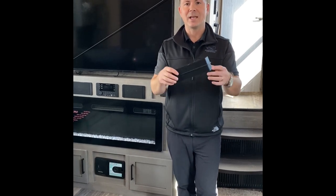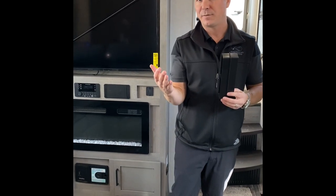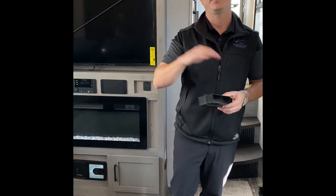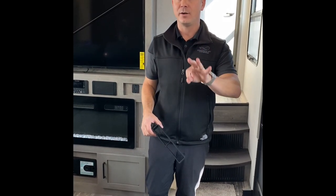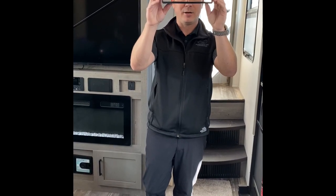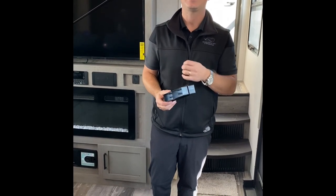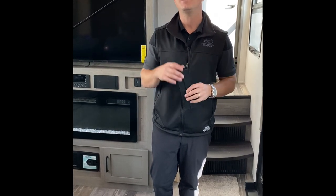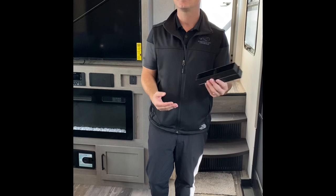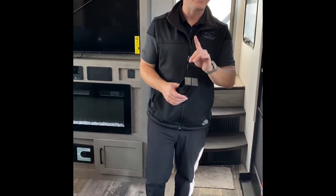With this and its crush resistant design, you're now able to maximize that airflow and decrease the amount of chilled air that leaks into the attic. So not only are you running three ACs on a 50 amp service, unlike anybody else, but you now have a system that is going to maximize the airflow and not leak into the attic, therefore keeping you cooler on those hot camping weekends and extending the opportunity for you to camp in maybe some temperatures and some seasons that you're not used to if you're in some of those hot weather states. That's going to be huge.